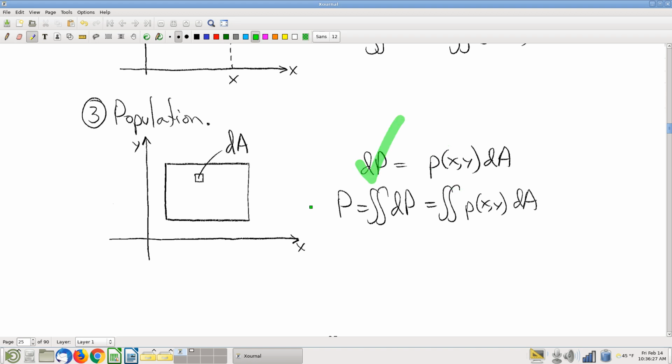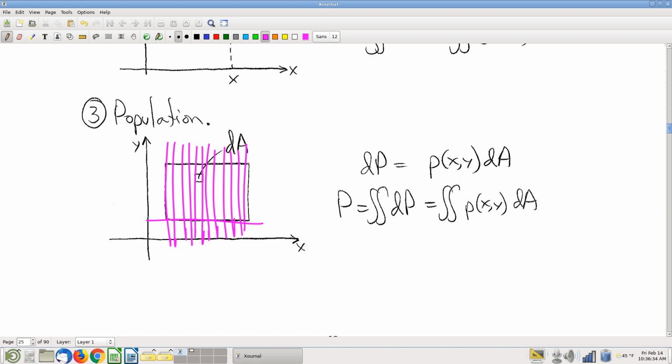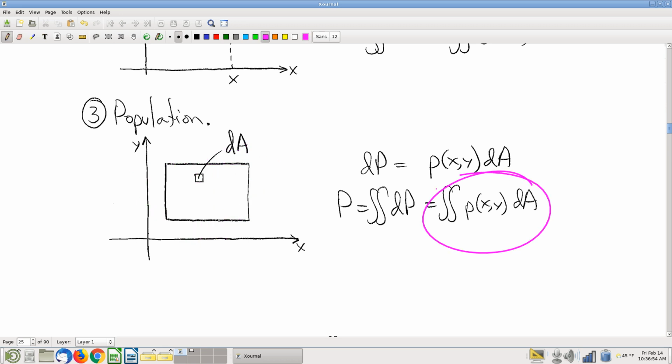And so if we were to take this state or county or whatever it is and chop it up, right? And then if we were to add up the population, how many people are in each one of those pieces? Add up over all the pieces. That gives you the grand total number of people. Right? Real easy way to keep track of things. And so integral. Everybody on board?